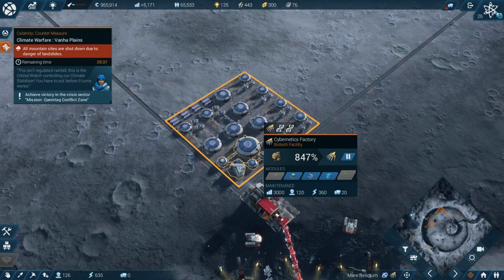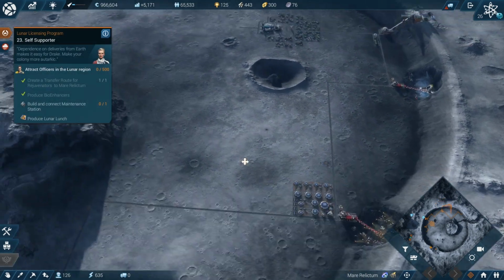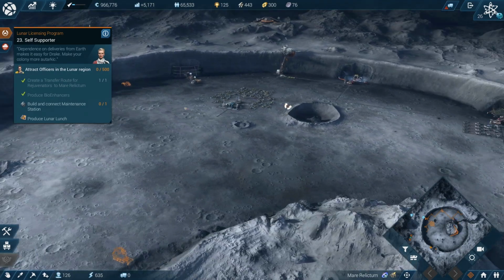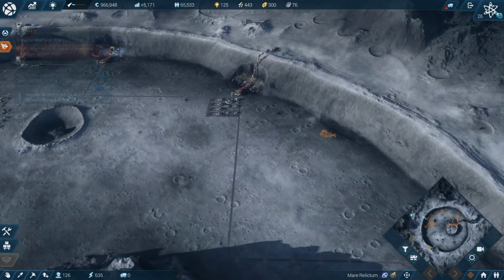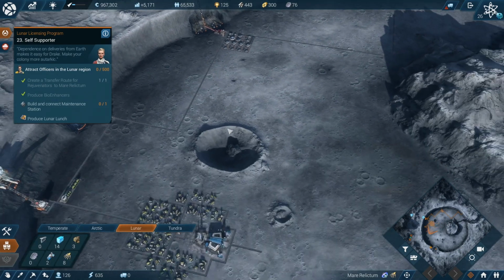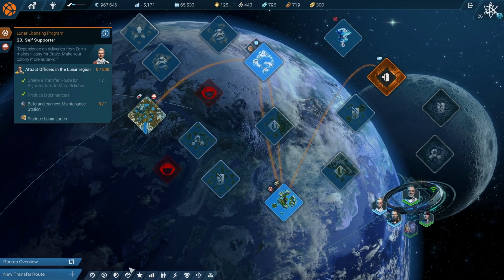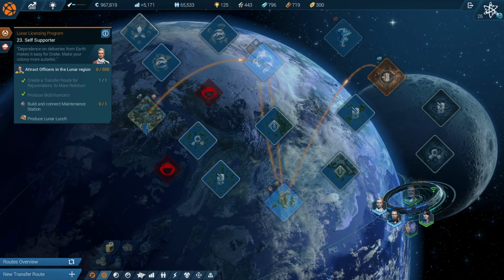We got another climate warfare in Vanya Plains again. And we would need to achieve victory in the Kanitak conflict zone for that. But as you could see from the last time we had the same event, same calamity happening, it didn't impact our lives too much. How many bioenhancers does our executive need, I reckon?